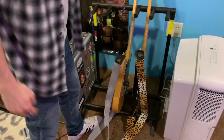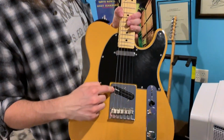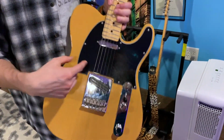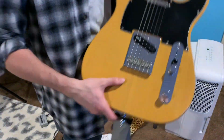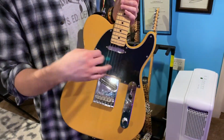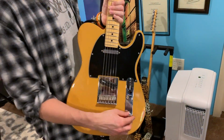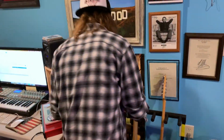Then over here, I got a couple of my Fenders, my Telecaster. I got the DiMarzio Tone Zone humbucker pickup, but one of my good friends, Jay Tullio, who is the only one that touches any of my gear, installed my DiMarzio for me. When I wanted to have that nice twangy Tele sound, he put in a push-pull knob that splits the coils. And this is a DiMarzio Area T neck pickup.